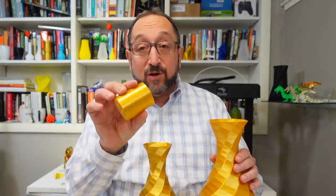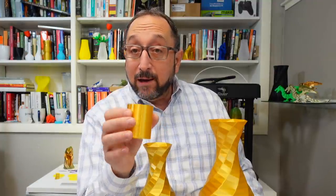So to recap, we looked at four techniques. The first technique is a traditional vase. This one and this one. Beautiful models, print fast, but very thin. The second technique was to over extrude. A little better, maybe not watertight.